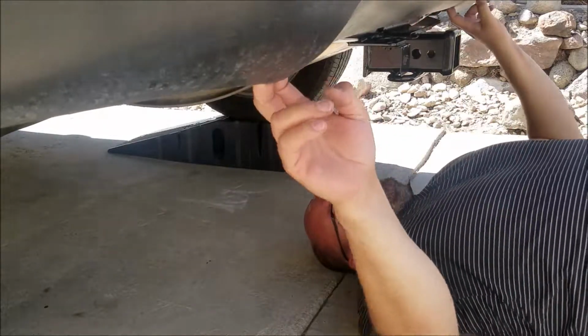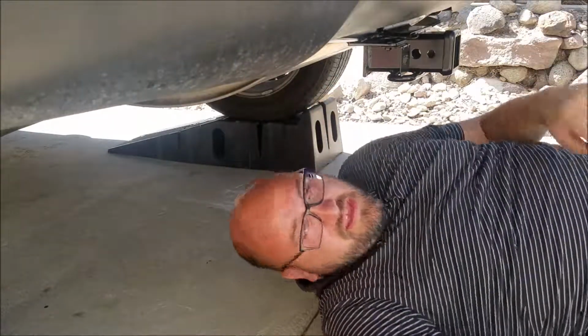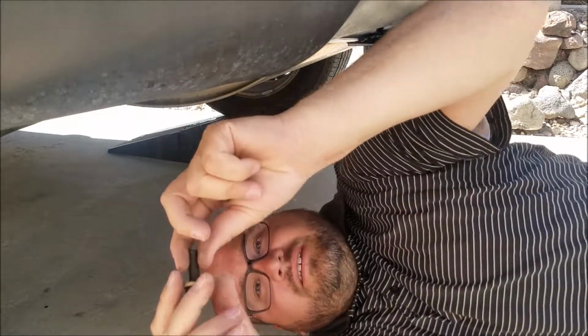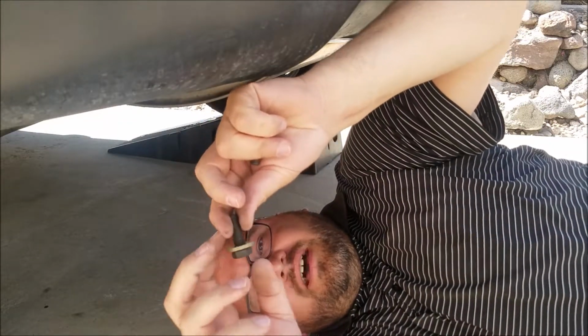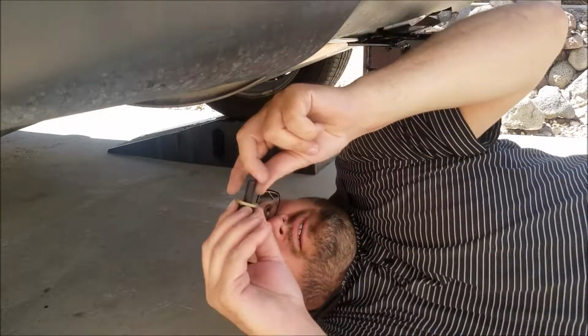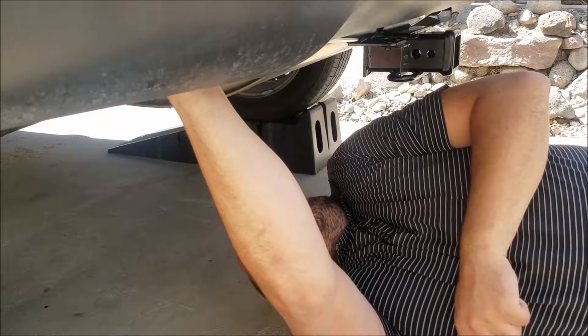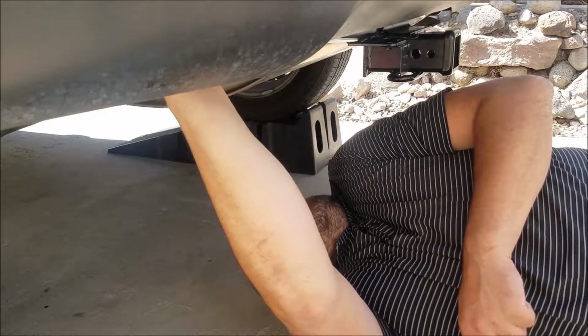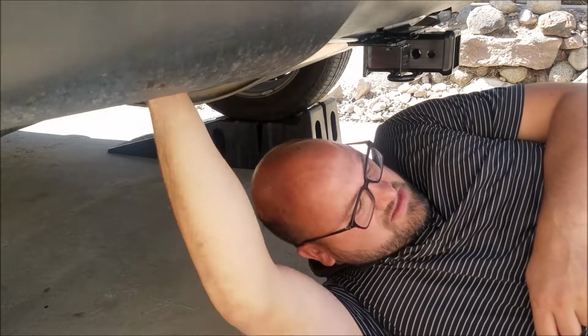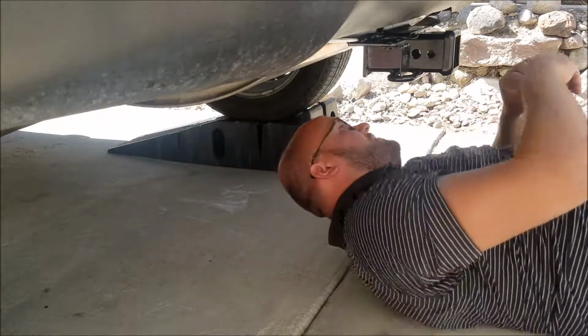So, that wasn't too bad. Get a little flex in the bumper. Put our bolts in. So these guys have a washer on it that have some teeth in it. Have a little spring in it, so you put the teeth to the metal. It's called a conical tooth washer. There.